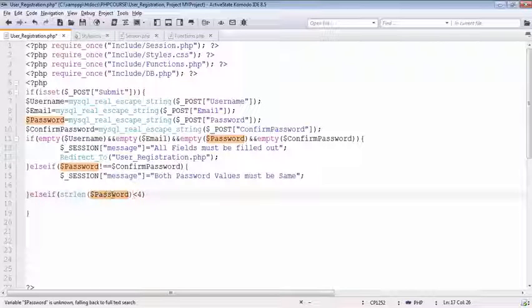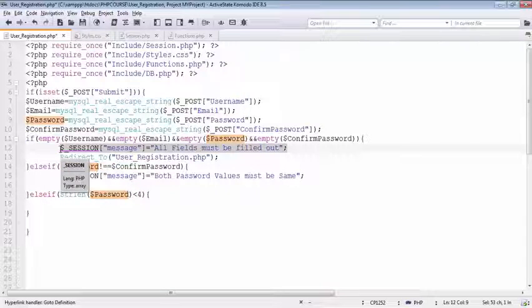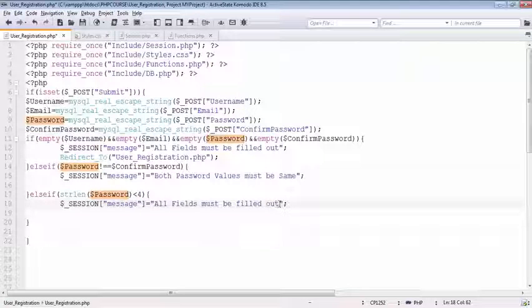So I said that if the length of my password is less than 4, then you should pass a message in my session and say the user that your password should include at least 4 values.